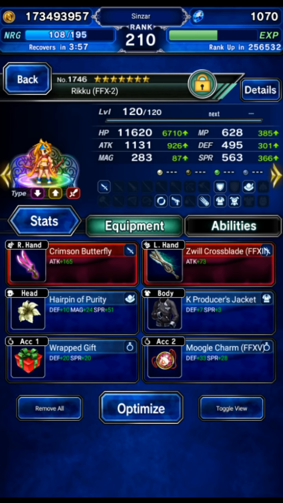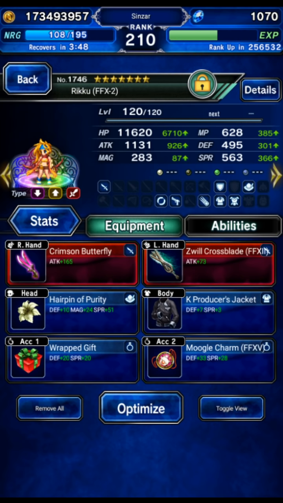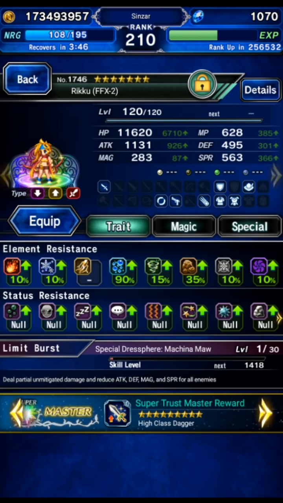Here's our provoke tank, Riku. Now this is going to be kind of expensive, making her passive provoke evasion. This needs pretty extreme gear. Like I said, this is not a budget run, this is an alternative run. If you don't have Zahn's STMR, Locke's STMR works as well for this. Now Riku does not need any earth resist. She only needs water, 75 water.